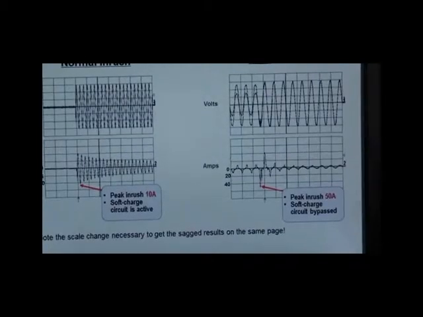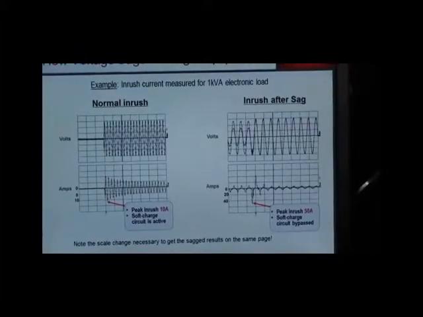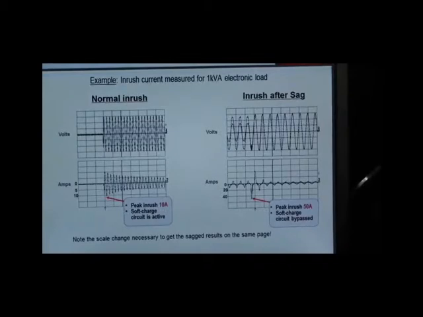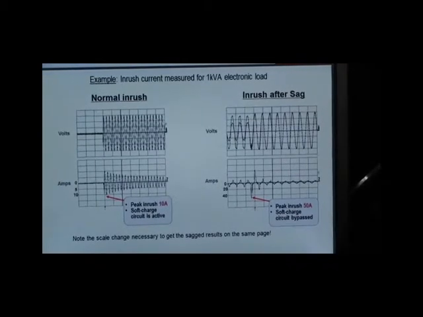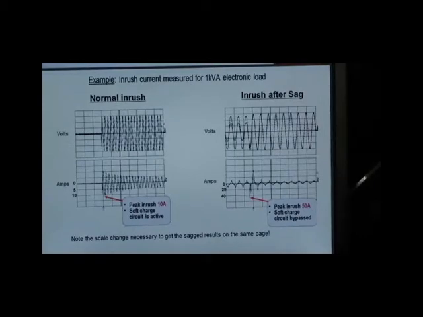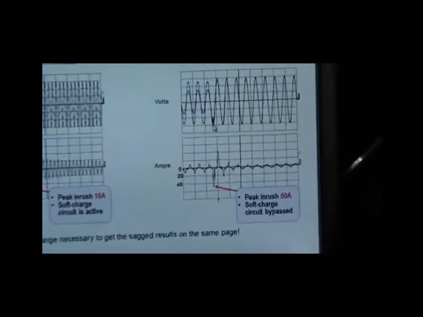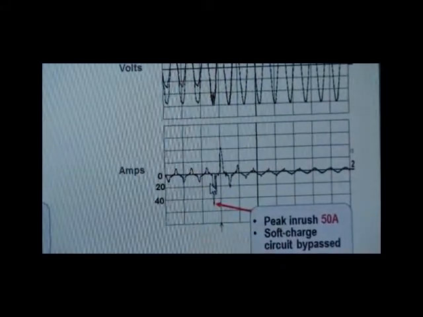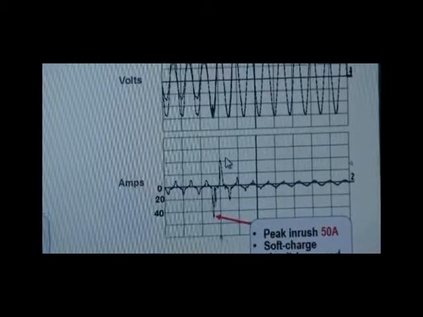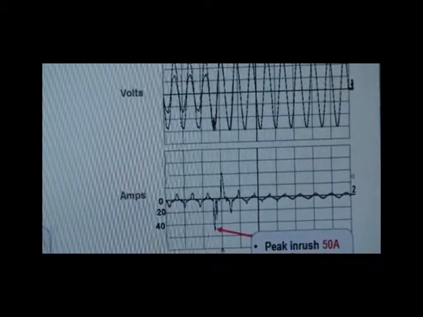It looks like this. On the left side, we see normal inrush, and you can see the amps being well managed there as they come in to charge our power supply. On the right side, what we see is a voltage sag, and you can see in the top part of this where one phase is actually sagged down, and then the sag ends just here, and at that point in time we see a spike that occurs, and that spike is actually 5 times as great as the current inrush that takes place at startup.